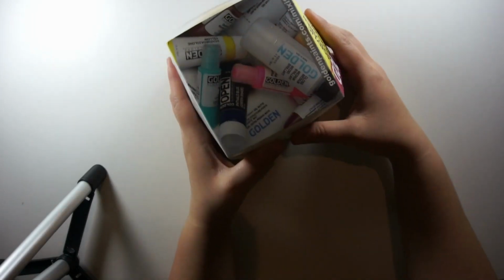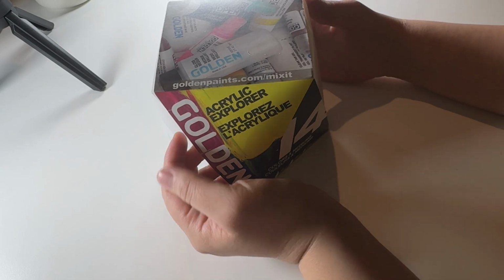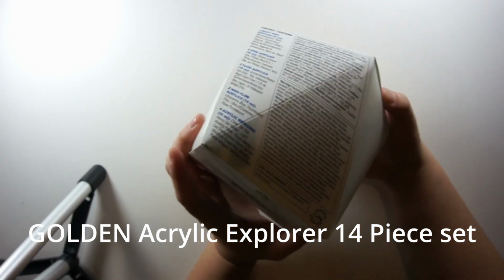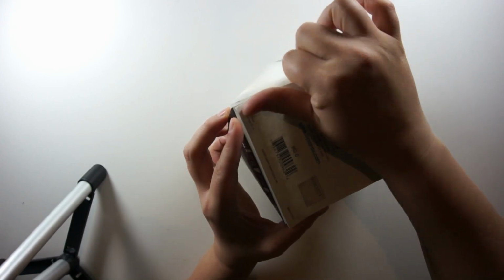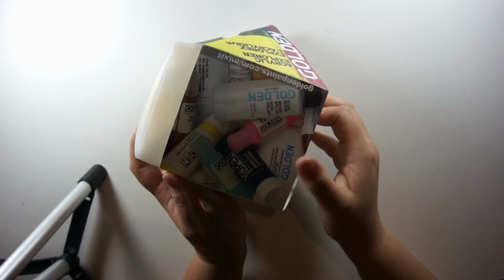My husband got me this one, and we're gonna open them together because I haven't opened it yet. So it's the Acrylic Explorer from Golden. I have never had Golden acrylic paints before, so I'm quite excited to actually try them out. Ooh, that's not how you open that. I'm sorry for the people that thought that was painful.